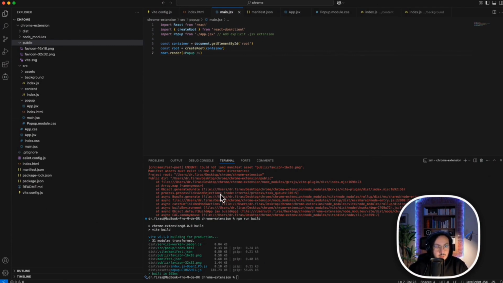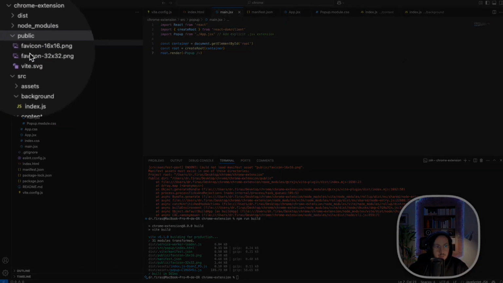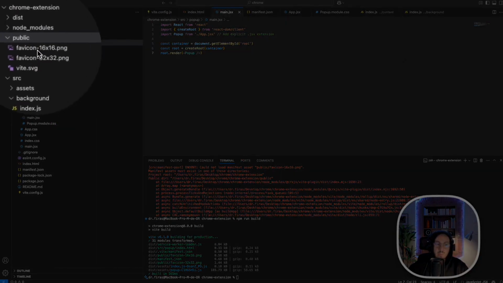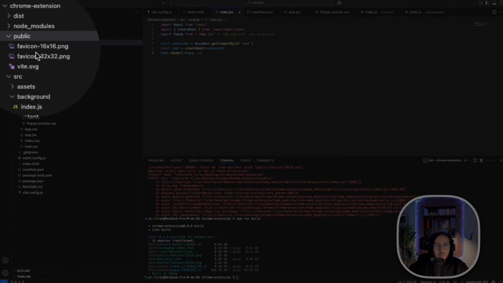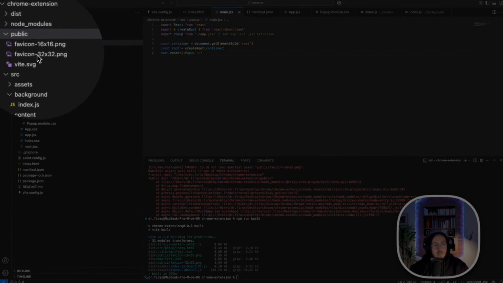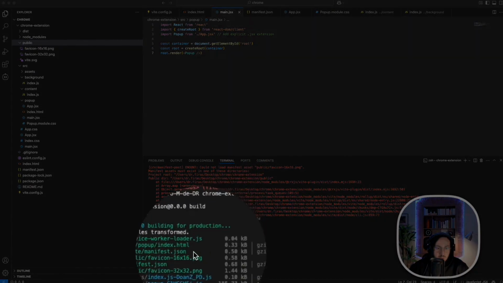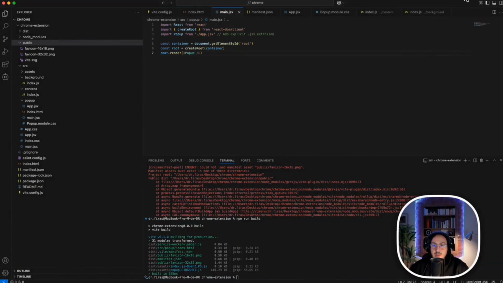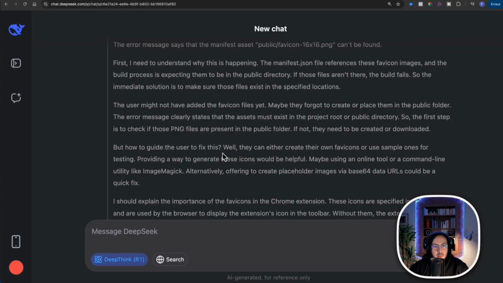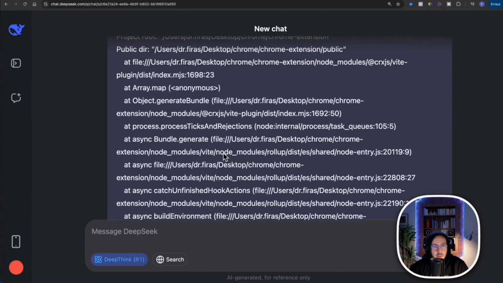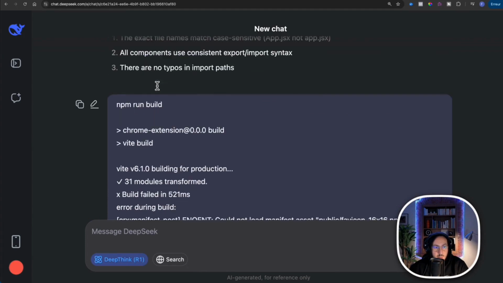One thing, of course, first, I actually write here images that are called favicon because the system can't work if you don't put the logo of the extension, that's important. Favicon, I went online and I loaded the favicons with those dimensions just to test. So they're small images, and for it to run correctly here, you'll see here, I'd like to show you on DeepSeek. Every time I have an error, look, I actually copy the error completely.